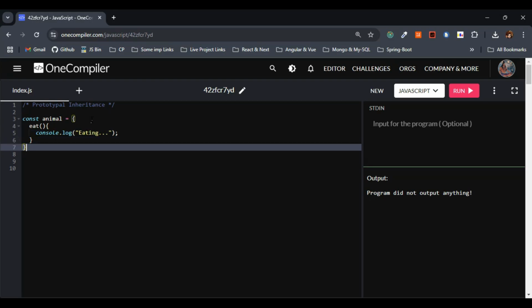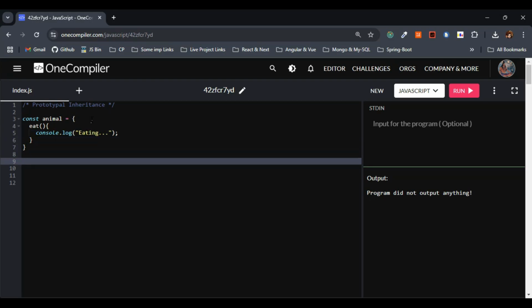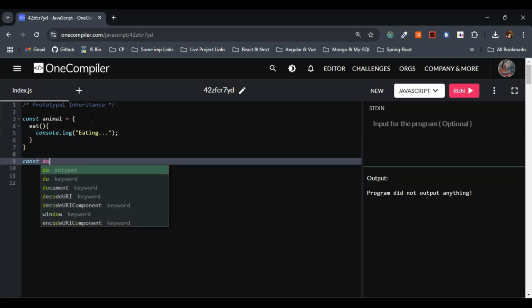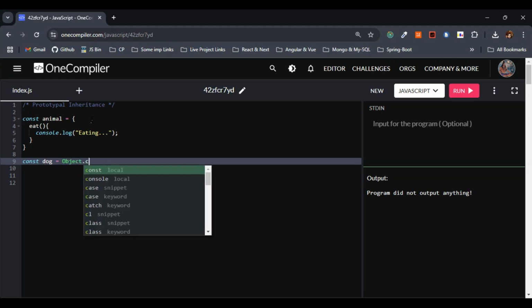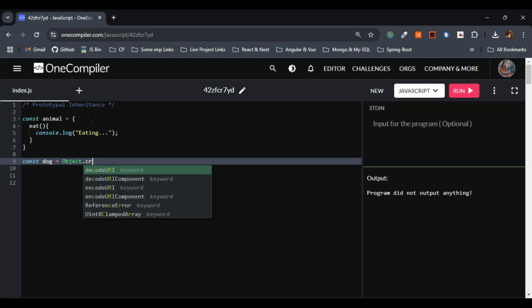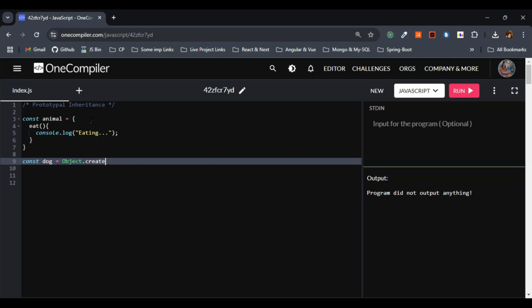Okay, this is fine. Next, let me give const dog equals, and make use of Object.create as I said. Here the C has to be small, right? Object.create of animal, the object I have taken.